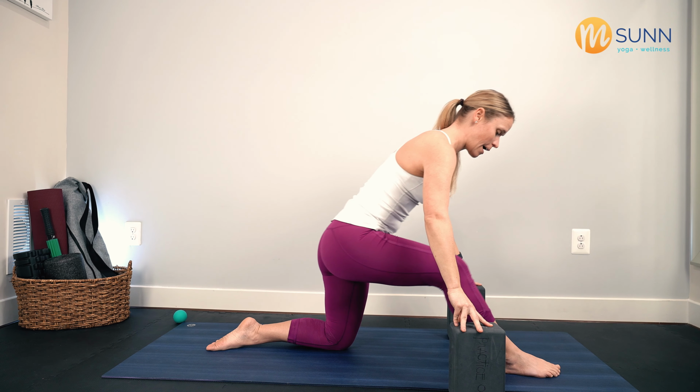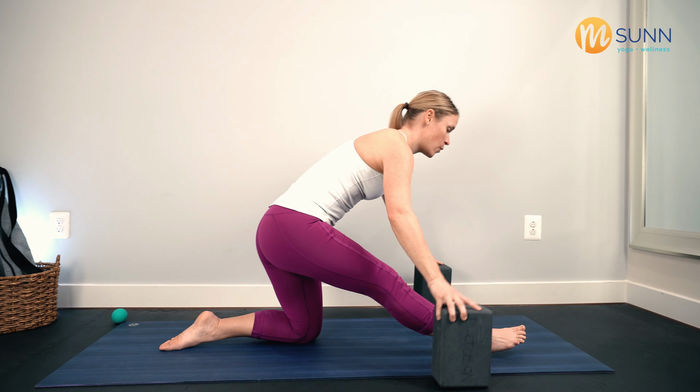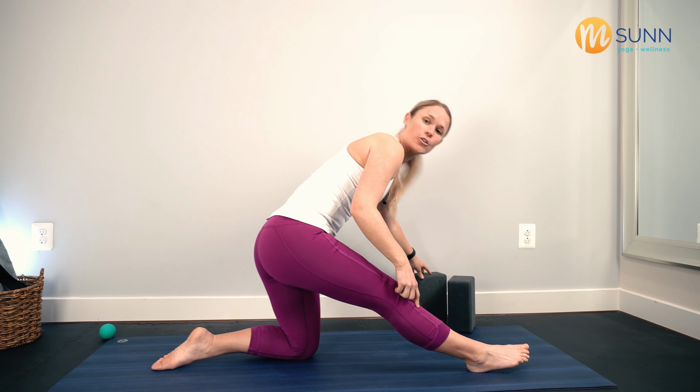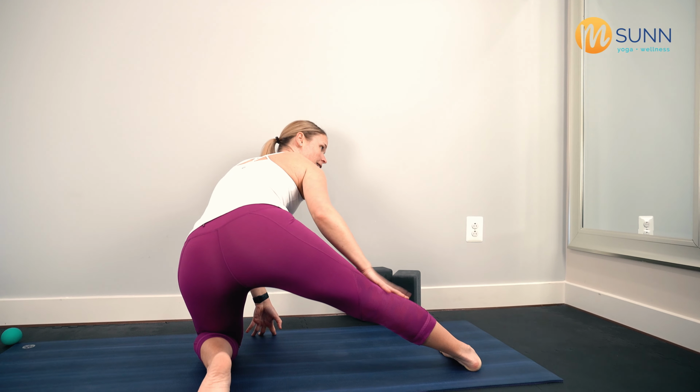Exhale, straightening out through that front leg. Okay, so from here, what I want you to do, I'll spin all the way around, but I'll show you on the side. So I want you to spin to face the side. That leg stays straight.